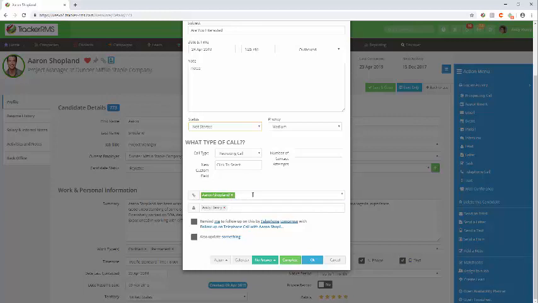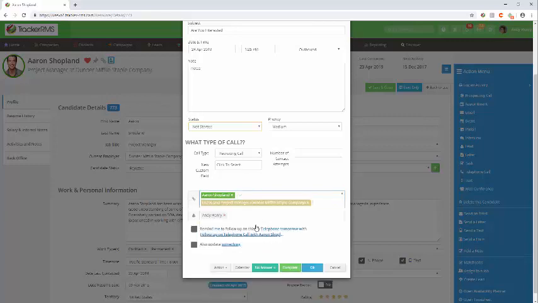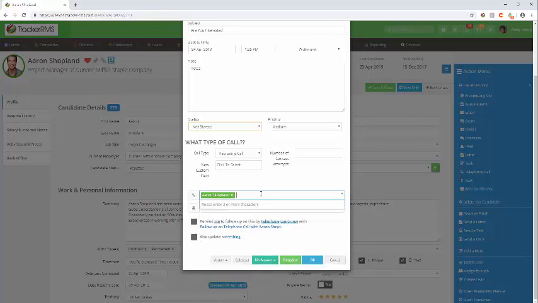Now, if by chance it was also going to be related to a particular job, I can start typing in the job and add in another association. So I know that it's related to that lead or that job. The next section is who it's assigned to. My name is Andy Henry, so this activity is assigned to me because I'm the one logging it. And then finally, you'll see reminders and updates at the bottom.